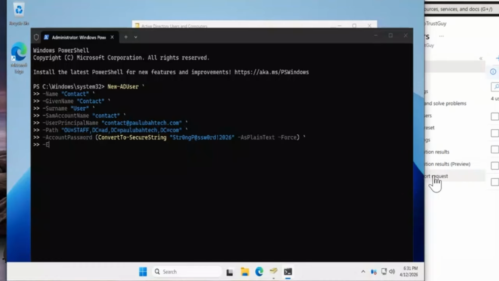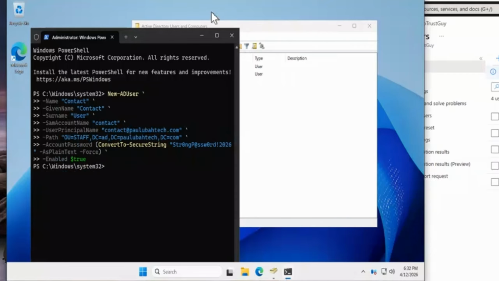So I'm just going to put Enabled $true. All right, the name of the account I want to create will be contacts. It will be like a contact account for our tenants, right? If people want to contact us, they can reach out to this account. So that's basically the kind of account I want to create. So I'm just going to hit enter. Okay, great. Now this account should be created.